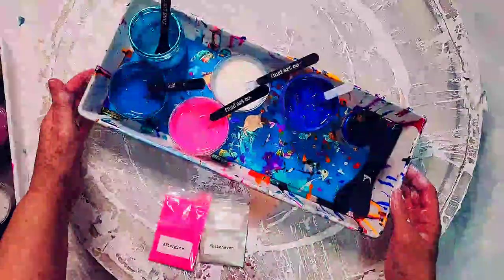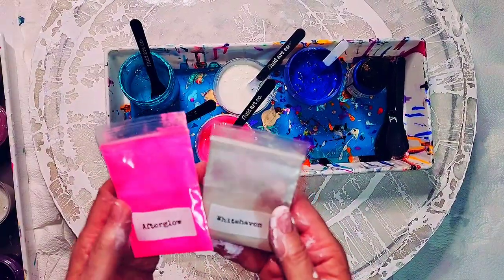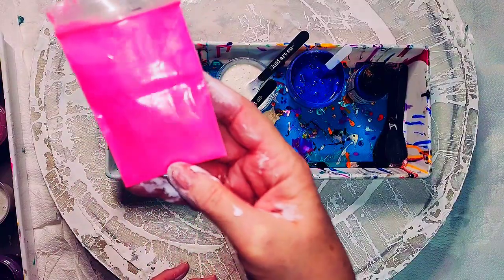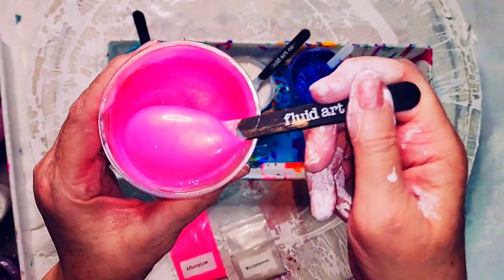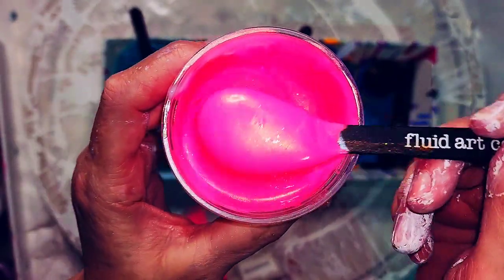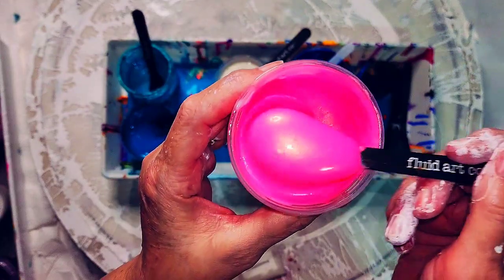Okay, two more TLP colours to show you. Afterglow, which is a neon peach with a gold shimmer. So I've not used this before. This is my first time using it.